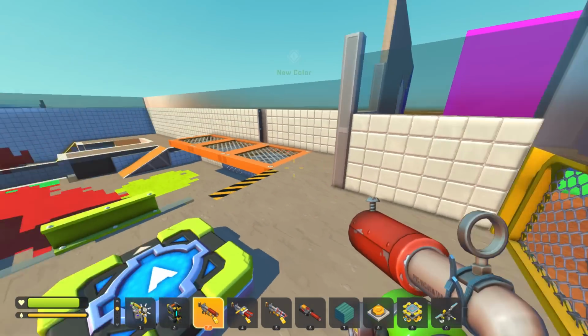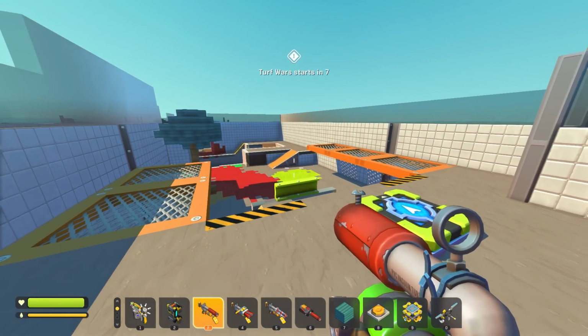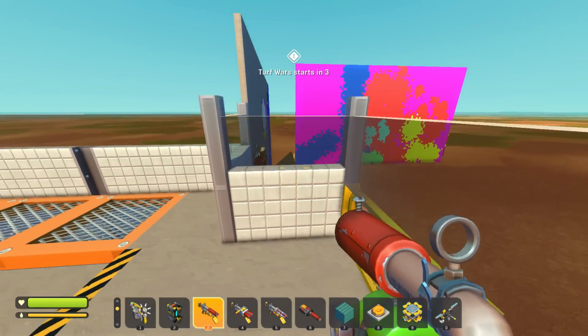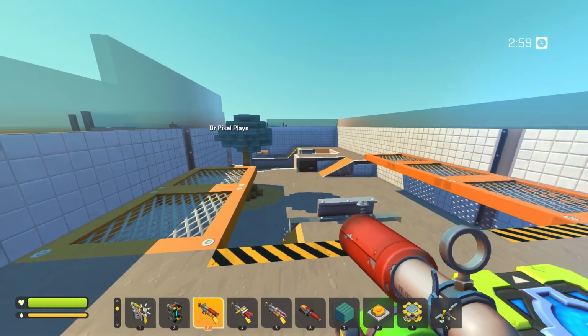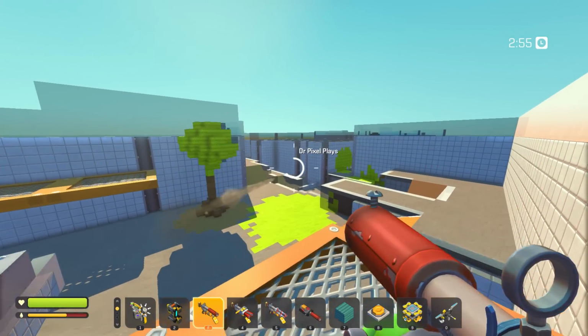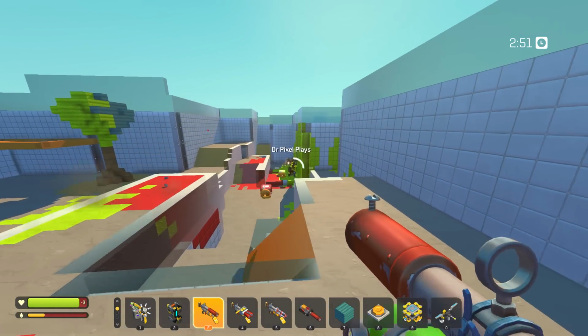All right. Let me try now. Okay, it works. Turf War starts in 8. Okay, interesting. Wait, you're outside. Wait for it? I'm inside now. Oh, it spawns us. That's so cool. And it resets all the paint. Exactly. There's also a timer if you haven't noticed.